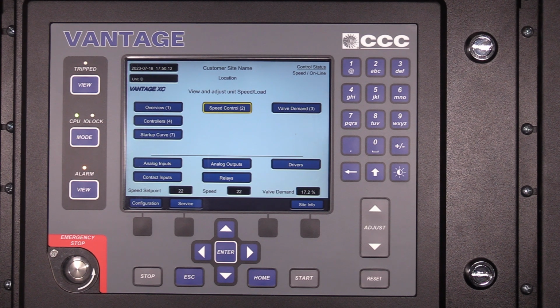In this tutorial, we will cover how to configure and run the Speed PID Optimizer routine. First, an overview of the test routine will be provided. Second, we will cover how to configure the test routine. Last, we will demonstrate how to run the test, interpret results, and accept the new dynamics in the control.